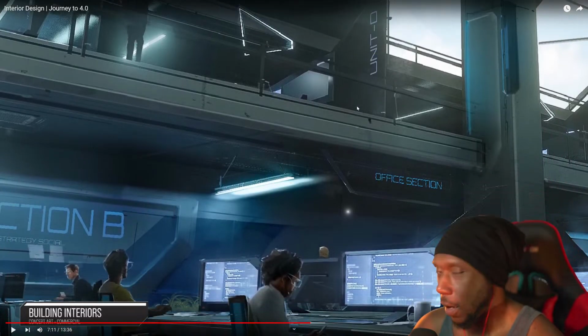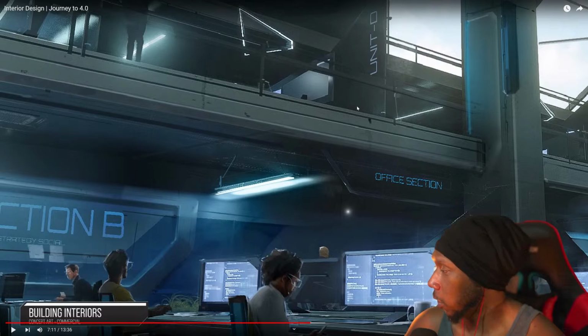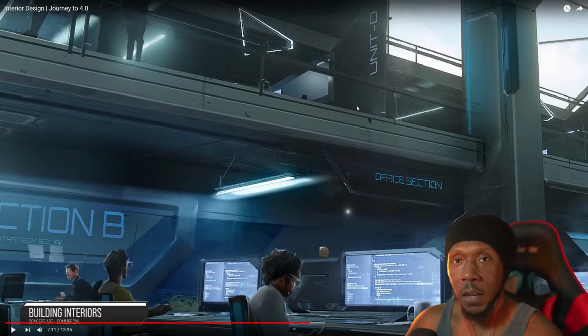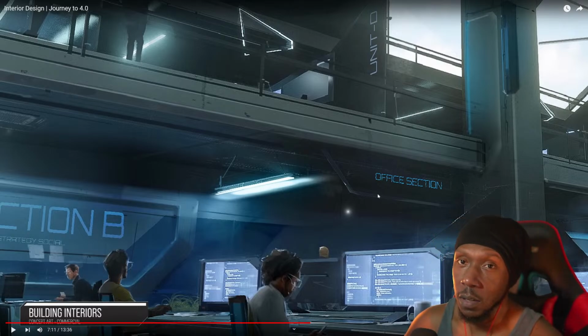Are they gonna make it to where in Star Citizen you can just have a desk job? You can just work a regular 9 to 5, almost giving some sim vibes where you have to complete little mundane tasks. I don't recommend that they do it in the game, but it could be interesting for people, especially casual players. It could be something they can do to earn money, but not a lot of money, while being safe, because we all know that there are Care Bears in this game.